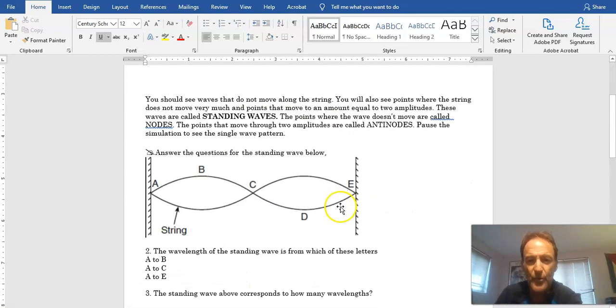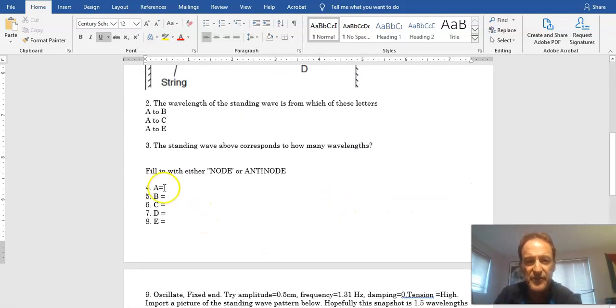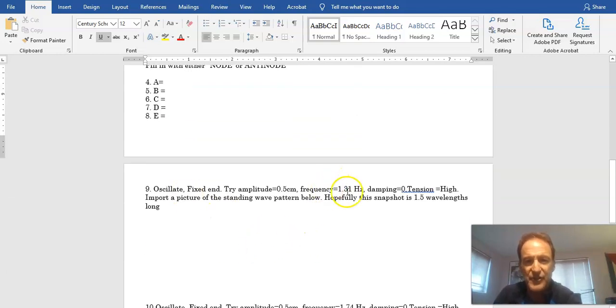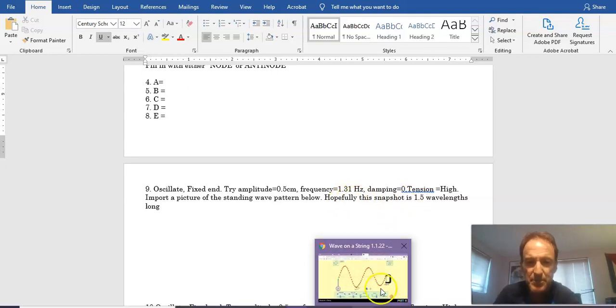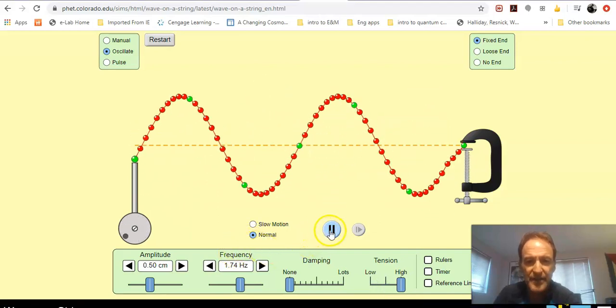It should be pretty straightforward to fill out when you're filling out the node and anti-node and try these values. So when you do the snapshots and stuff like that, give it a couple shots. So like this one should be two waves. That's not a good place to start it.